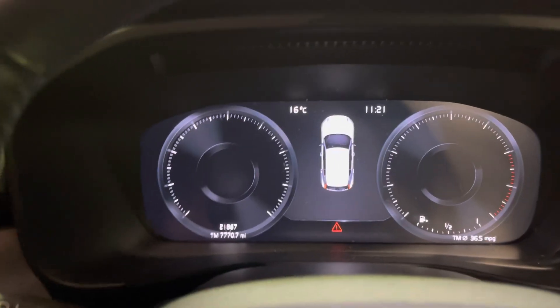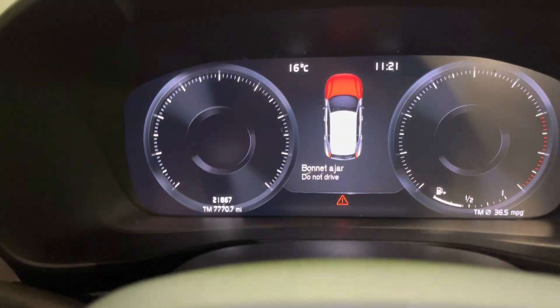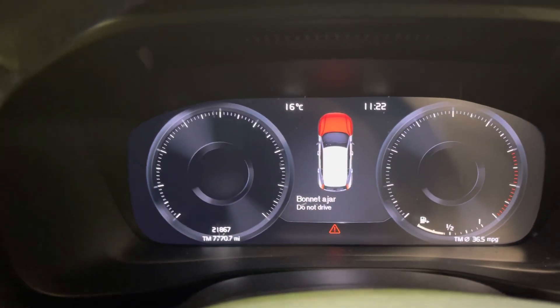This is how to store your tyre pressures or turn your tyre pressure monitoring warning light on on your Volvo XC40. This is a 2021 model with the big screen in the middle. As long as you've got that dash, it should work for you — and it'll probably work on a few of the different Volvos as well.